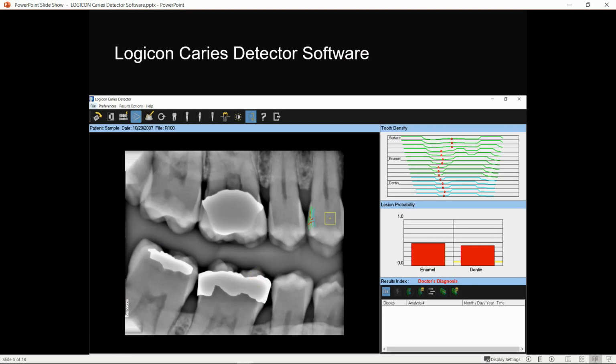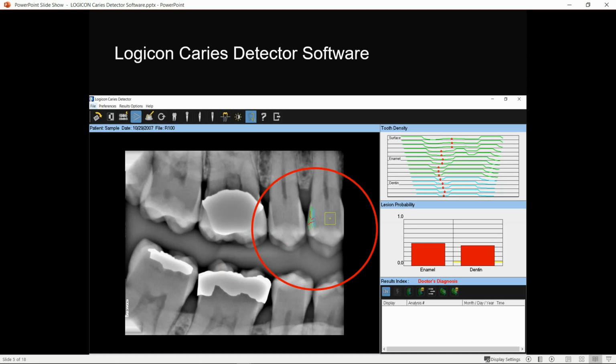The Logicon Caries Detector software tools are along the top, and there are some do's and don'ts available for utilizing the software. We're going to review those in just a second. What we're demonstrating on this slide is that we ran the V tool, a manual tool, to run an analysis on a specific site.